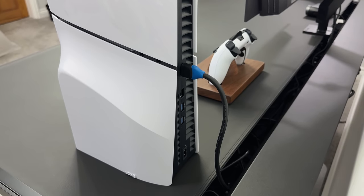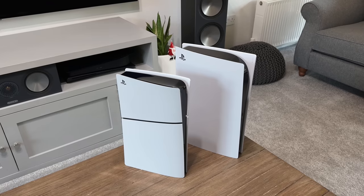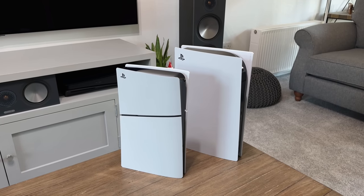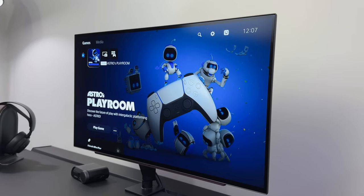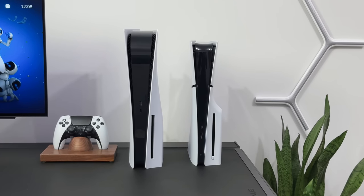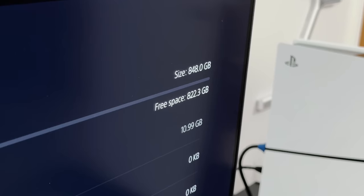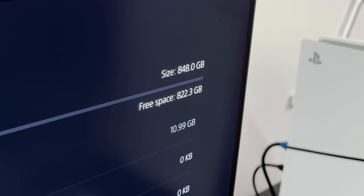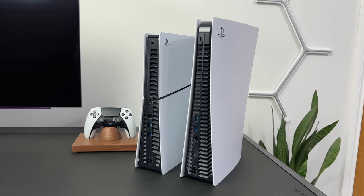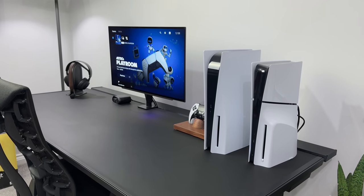I don't like the position of the HDMI port on the back as it means the HDMI cable sits pretty high when looking from the side. As for the specs and performance of the new slim PS5 — other than the size, weight and design — there's only one other difference that sets the two apart, and that's the internal storage. By default the original PS5 comes with 825 gigabytes of storage, of which just 667 gigabytes is usable, whereas the new one comes with a one terabyte drive, of which around 850 gigabytes is usable. Those extra 200 gigabytes will definitely be useful for the next Call of Duty update. Other than that, the CPU, GPU, RAM and all other specs are identical, so you're not gaining or losing anything from the slimmed-down PS5.